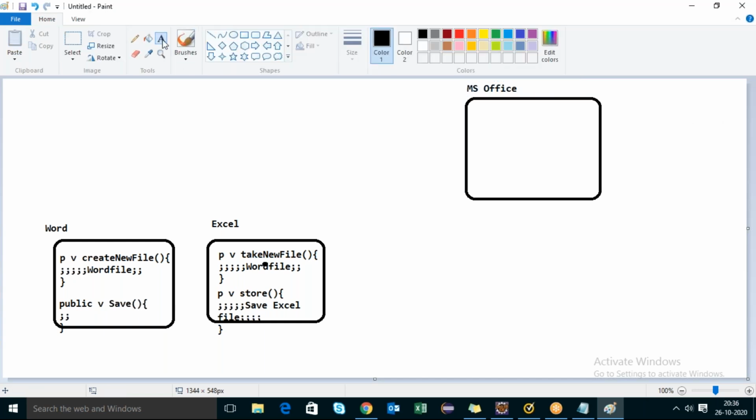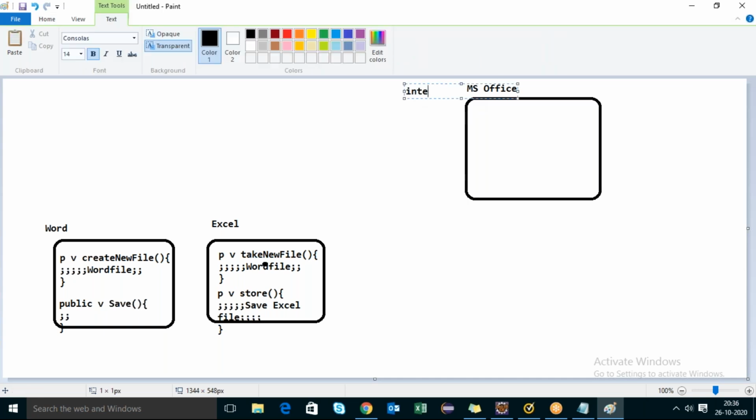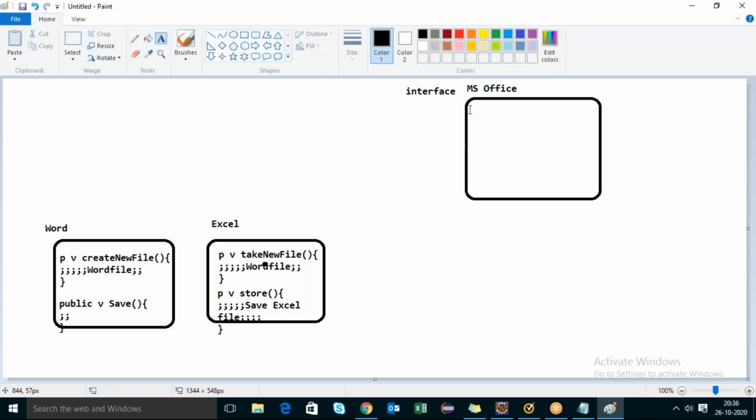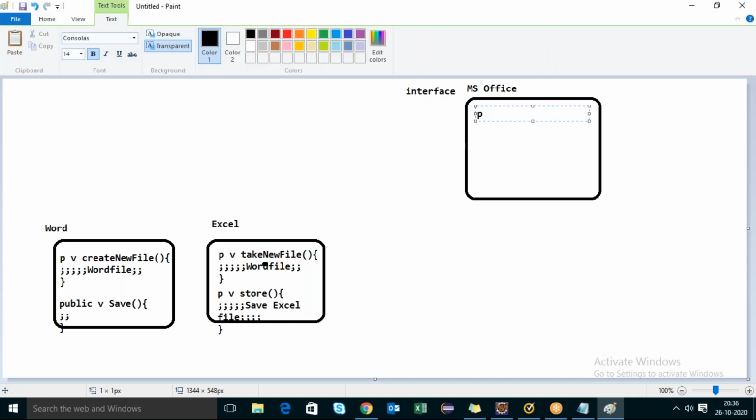So what methods can I maintain in the interface? Abstract. Now let's say public void create. So this is the method, an abstract method.